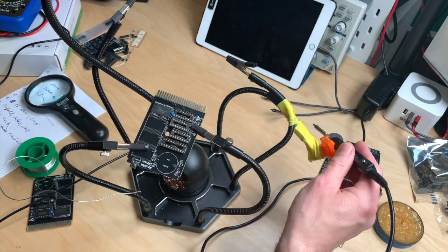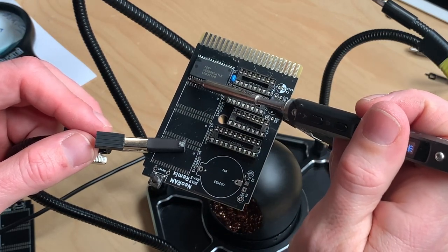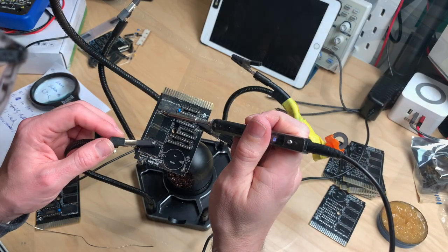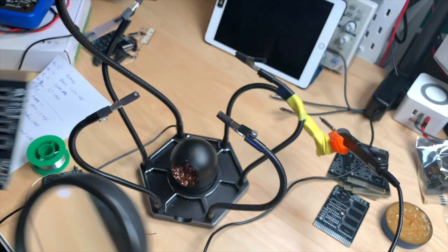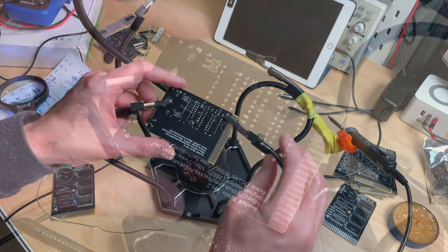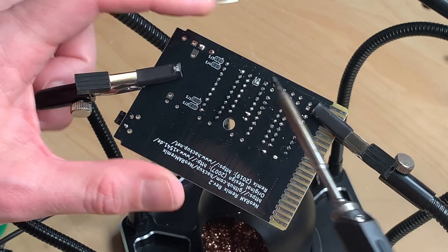I highly recommend doing it at an angle, not flat, because if you do it flat it's much more easy to bridge stuff. Then again you go up and down, up and down. Every five to six pins you put on a little bit more solder and do the same. Make sure not to bridge any pads on the other side. No bridges - looks good. Now we have to do two things. Since we are building the cheaper version without a battery or anything, we have to bridge jumper number five - SJ5 - so just put some solder on there and bridge these two pads.